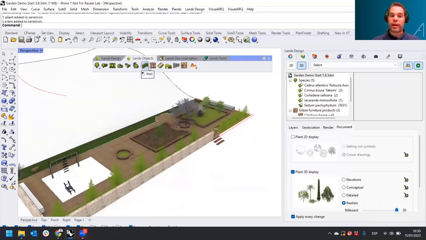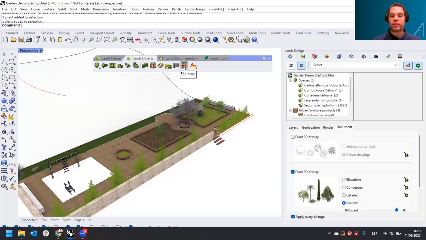We've got civil work elements such as walls, fences, stairs, paths, or rows of elements that we can browse from the library. Basically, this will open a file browser where you can insert any 3D model with a file format that is compatible with Rhino. And as you may know, Rhino can handle over 50 different file formats, so it's quite usual to find a block on the web that you can insert inside Rhino.